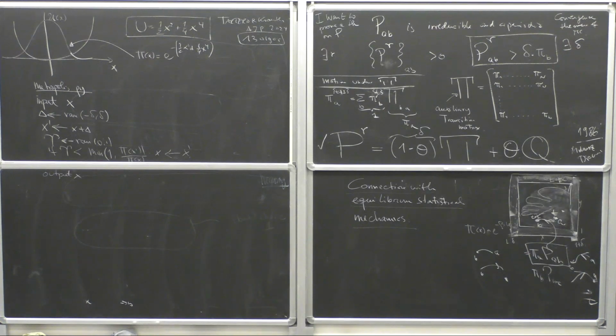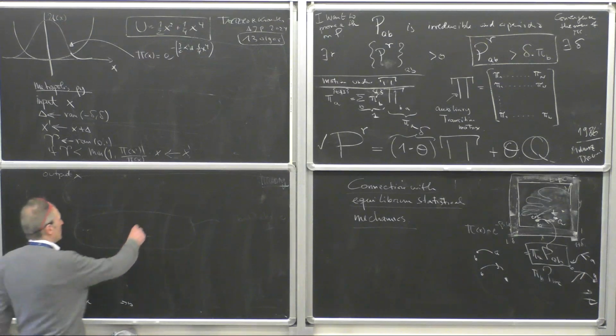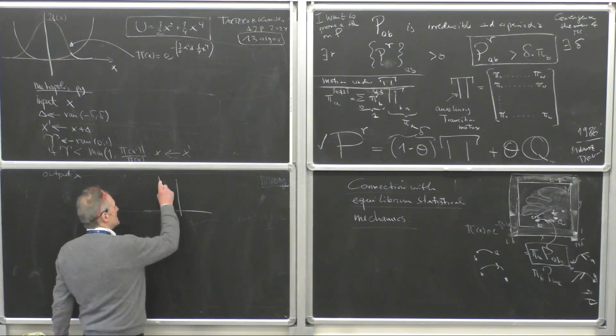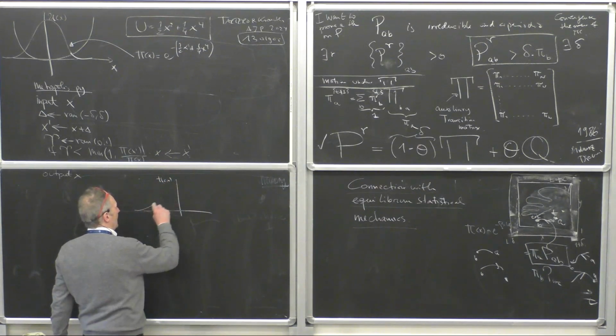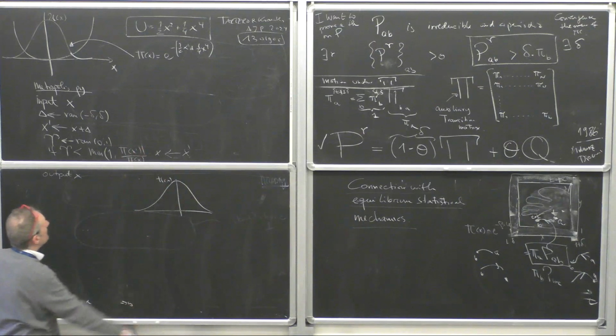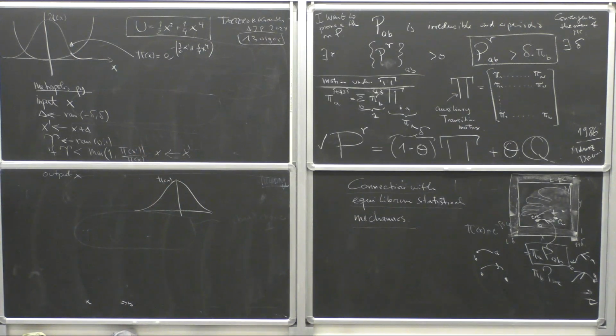From x to x prime, x to x prime... What is going to be the histogram of the position? So if you do a histogram of positions, it will be this function up there. Okay, it's very, very simple. You understand what I'm doing here?